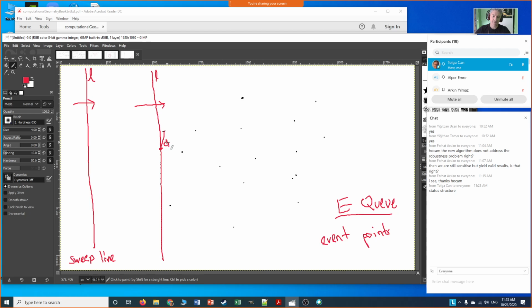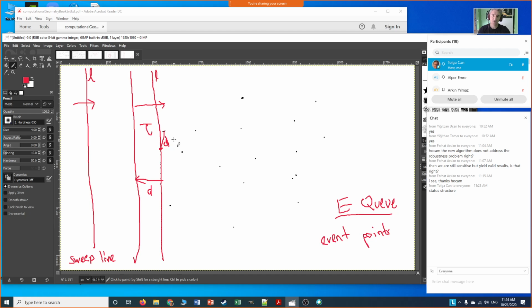The D will be a variable which maintains the current minimum distance between 2 points, and it will be updated accordingly if I find a smaller distance D. And what my status structure will simply be is a set of points that are in this vertical slab of width D. All right, just consider this set. Okay, now actually instead of using the set, I will be using the same thing as in the book, tau.